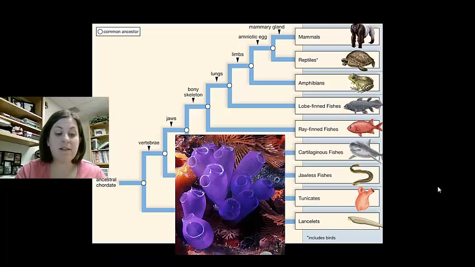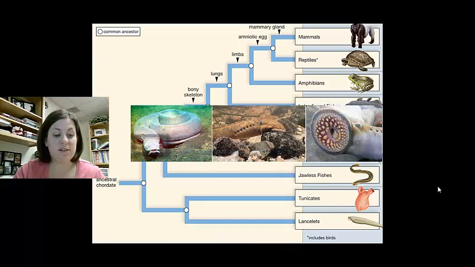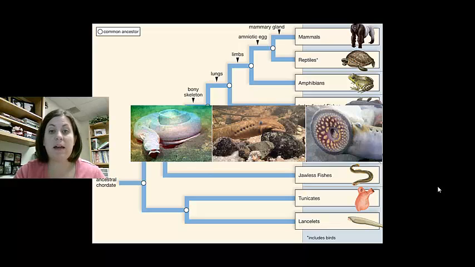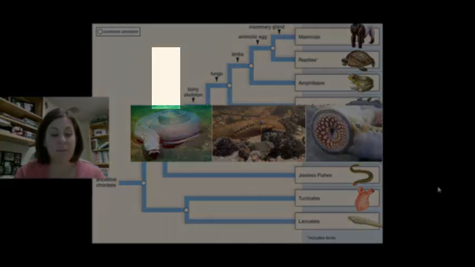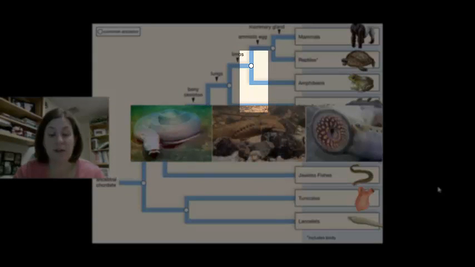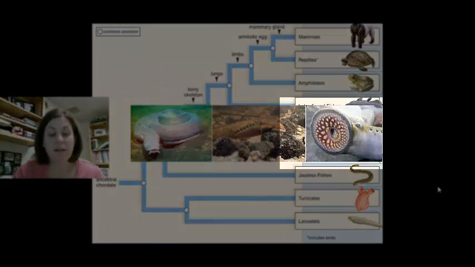Now, let's actually discuss the vertebrate groups. From this point on, all the animals have some sort of endoskeleton, whether it's composed of bone or cartilage. The earliest vertebrates were the fishes and they are divided into several groups. The first group is class agnatha, the jawless fish. They have a cylindrical body and they have no scales, no jaws, and no paired fins. There are only two groups of jawless fish: the hagfish, which you see here in the picture, and the lampreys. Hagfish are scavengers, meaning they eat off of dead organisms. However, lampreys can be parasitic. They suck onto a fish, burrowing in their teeth, and they'll tap into the fish's circulatory system and take nutrients that way.